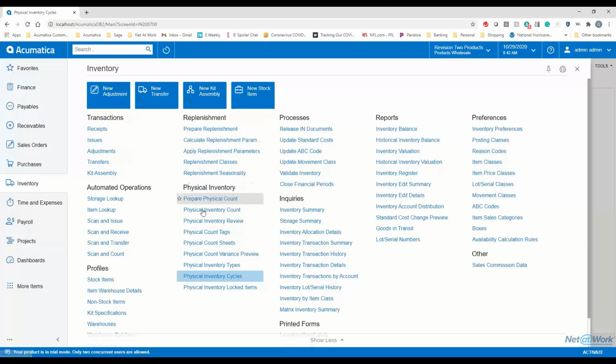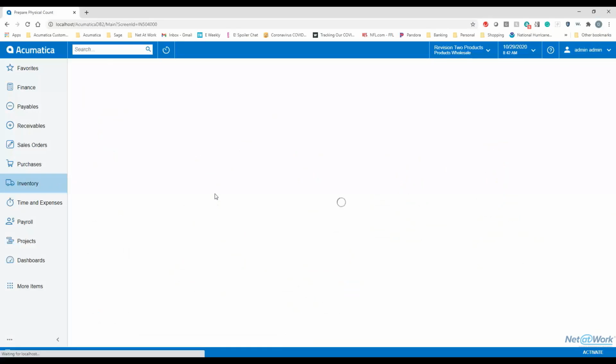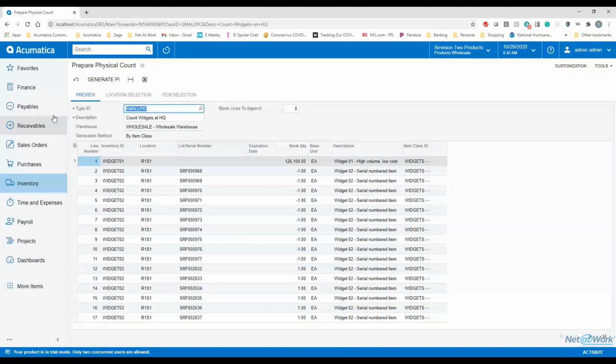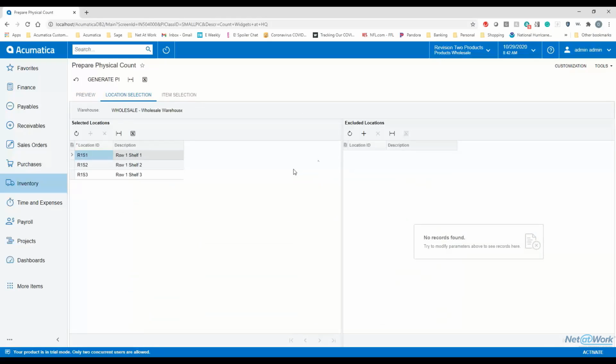Okay, so first step of physical count, prepare your physical count. Okay, so in my demonstration here, just to show you, it can be easy, it can be more complicated. I chose this the small pick, which is basically by item class, and we limited by location for these locations in the warehouse, and even limited by inventory ID.